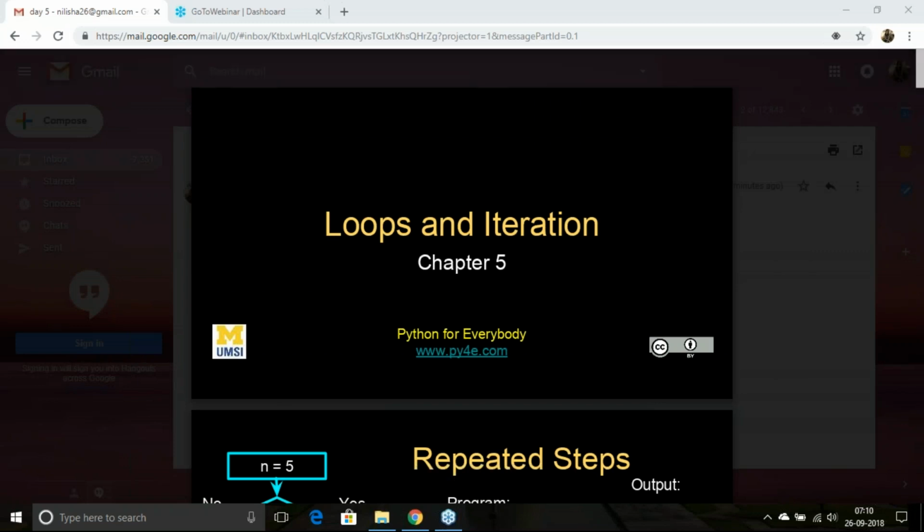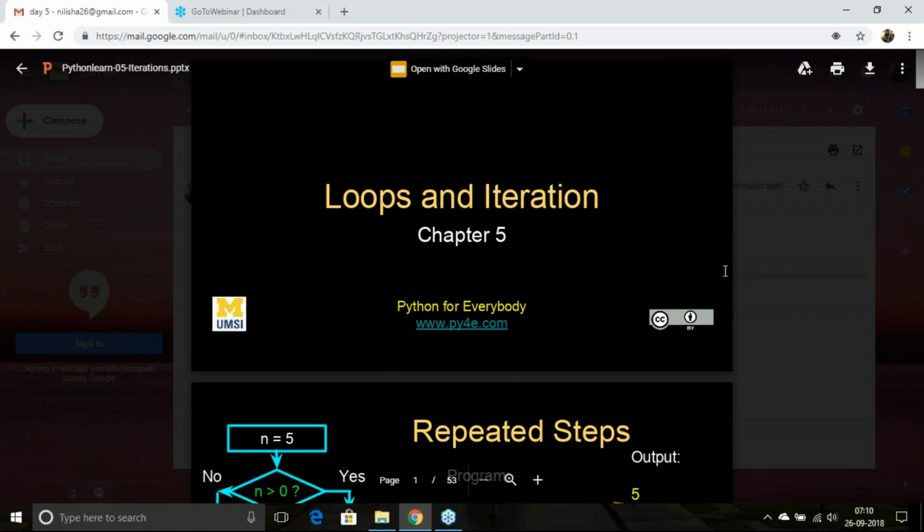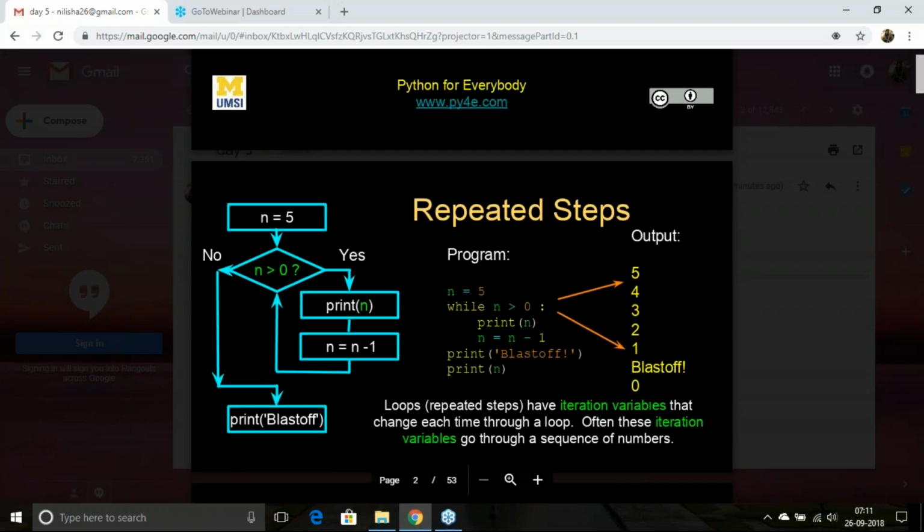Today we will be starting with loops and iterations. So we have covered simple statements, conditional statements, and how to create functions. Now we'll see if we have a condition where we need an iteration, something repeated until the condition is true, where I want the same steps to be followed. Then we use loops for that. Whenever we have repeated steps, we will not write them again and again. We will create a loop until the condition is true and then work on it.